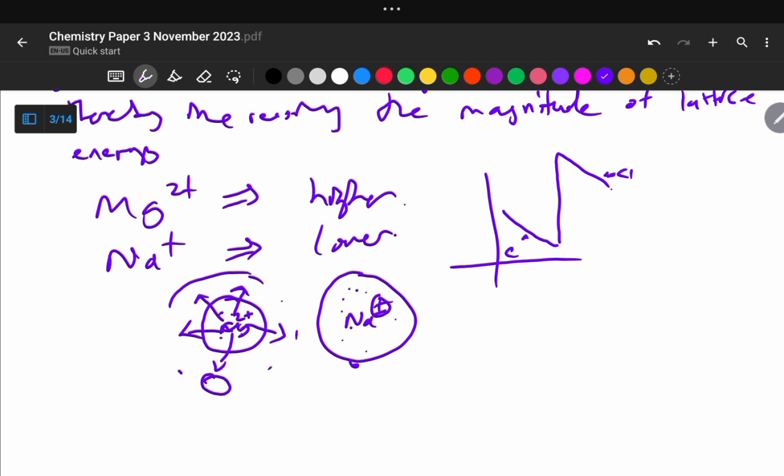So water molecules have a negative region. This is our oxygen, and this one is our hydrogen. And the oxygen atom in water has 2 lone pairs. So these magnesium ions will have a strong attraction to this negative electron region, than this sodium ion. So the attractions here are smaller compared to the attractions of this magnesium ion. Why? Because of this charge density ratio, because of the smaller ionic size.